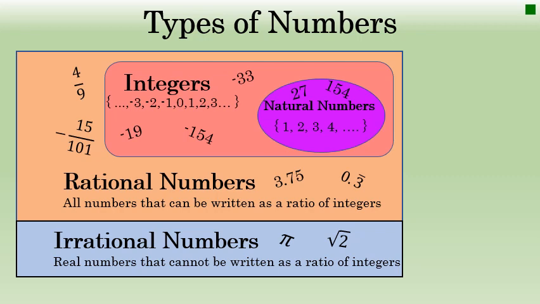Together, the set of all rational numbers and all irrational numbers make up the real numbers. All real numbers are either rational or irrational, but no number can be both. Another way to think of real numbers is that they are all numbers that can be represented on a number line.